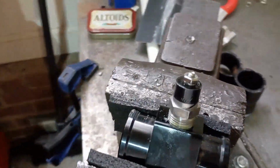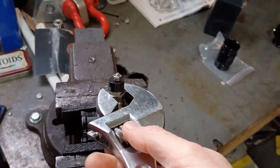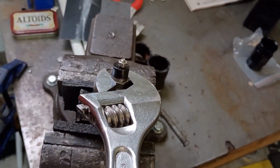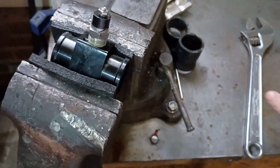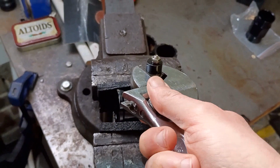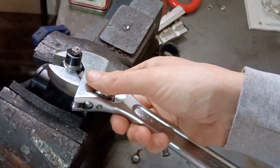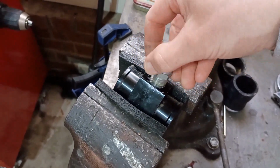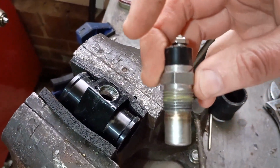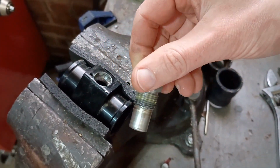So we're about ready to go. I had this thing installed yesterday, obviously. That's how I found that it was leaking. And my issue was that when I drilled it, I didn't have the proper size drill bit. So I've got it really cranked in there trying to keep it from leaking, which did not help. There we go. That's one thread. That's 2 turns. Yeah, so I've got less than 2 turns in there, but you can see how many threads that is. Should be enough to not leak.